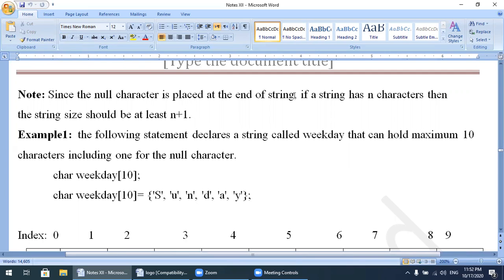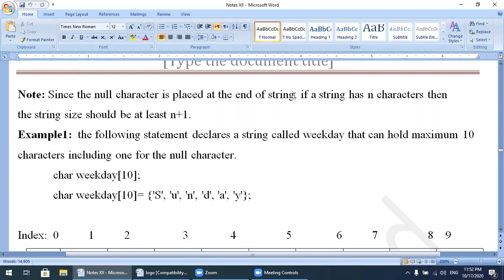For example, Sunday has 6 characters, but I will define the string size as a minimum of 7. Why 7?